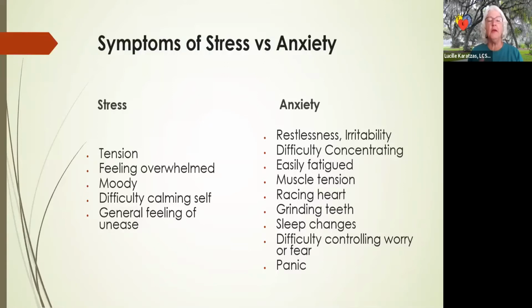Difficulty with concentration is also a symptom of anxiety. When we are overly stressed and anxious, all of the energy that we use to battle that anxiety can affect our ability to concentrate. It may make us feel like we're a little bit in a fog. We can be very tired. Our heart might be racing. We might experience some sleep changes. People who are very anxious sometimes have a hard time falling asleep or remaining asleep. On the other hand, they may be so anxious that all they want to do is sleep. So any changes is a warning sign for us that these are symptoms.